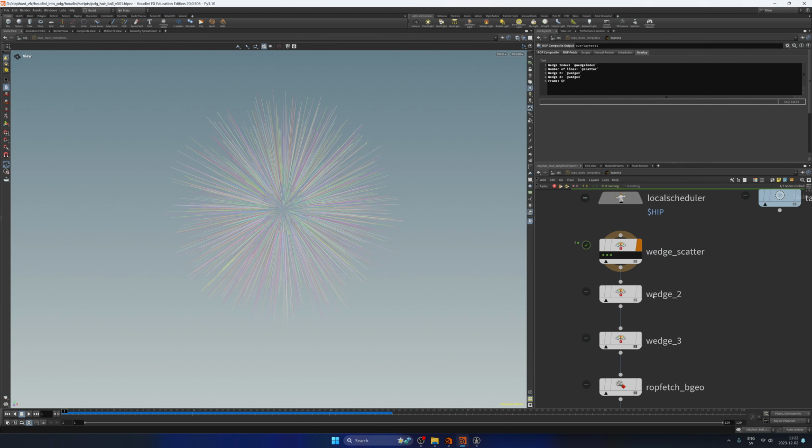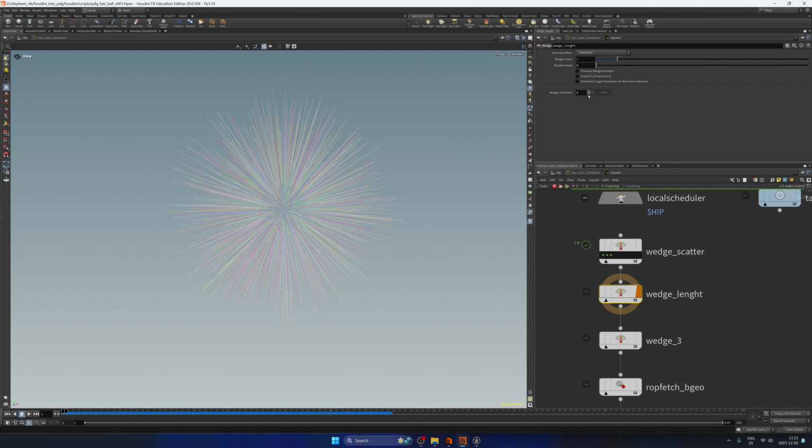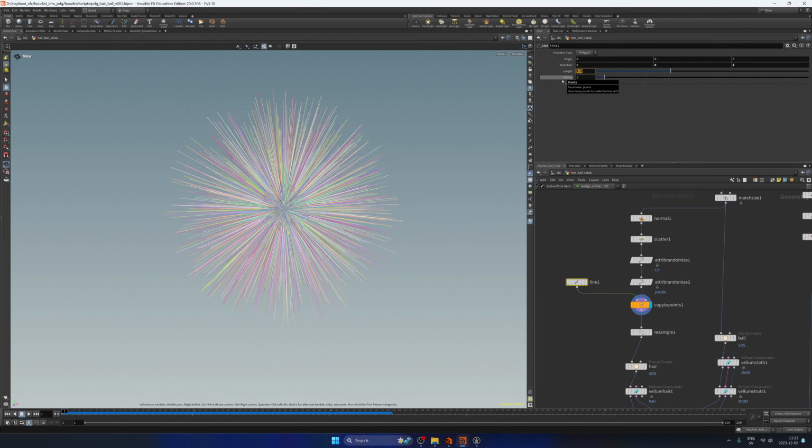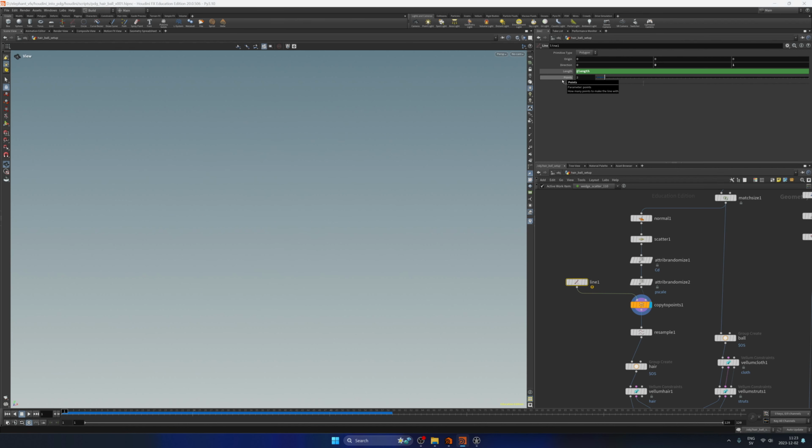Cool. And then, I would keep wedging these things. So for example, another thing that I want to wedge is the length, right? So I'm going to set that one to maybe 3 wedges, and I want to wedge the length. Maybe this one can be float, and maybe I want to do something from 1 to 3.5, for example, right? So now I can just go to my line, and I want to set the length to that attribute length. Okay.